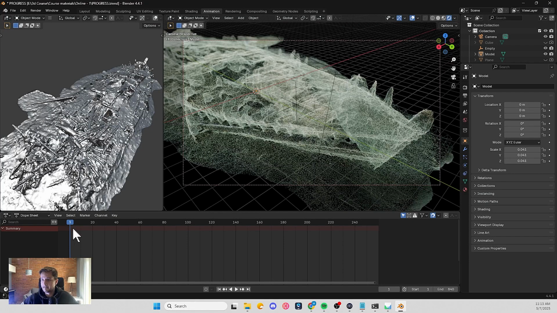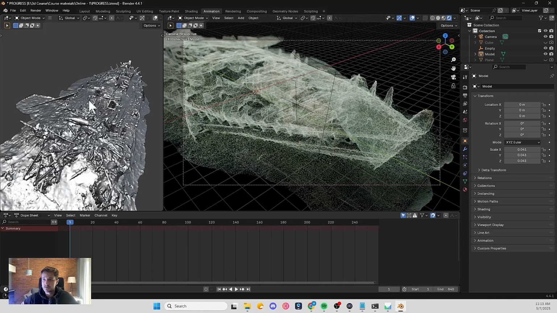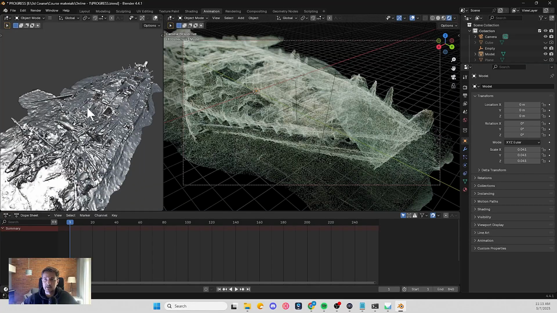Here at the bottom we have our timeline on which we will be working, and here this window we don't actually need it. What we do, however, need is our node setup. So we want to change this to our node setup, our material settings.